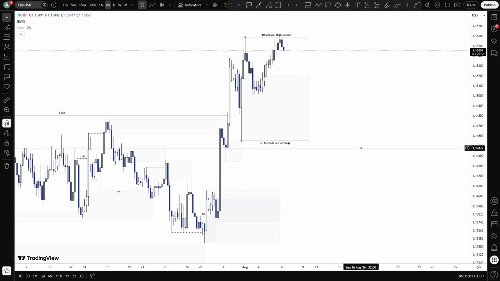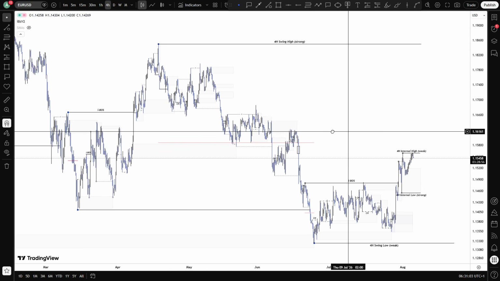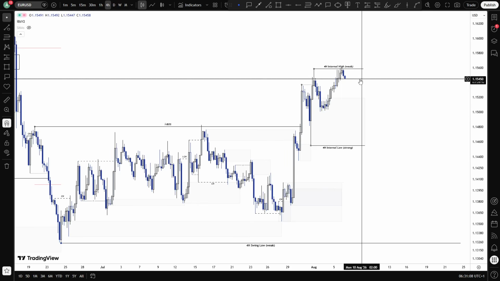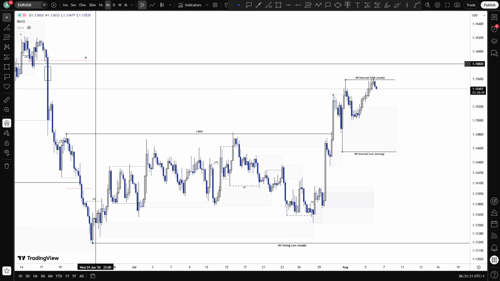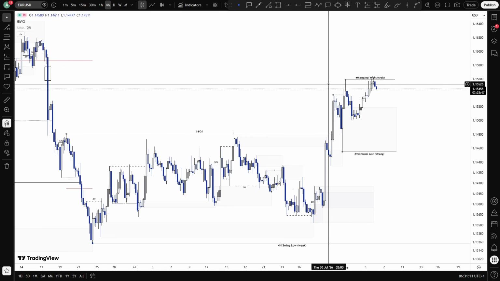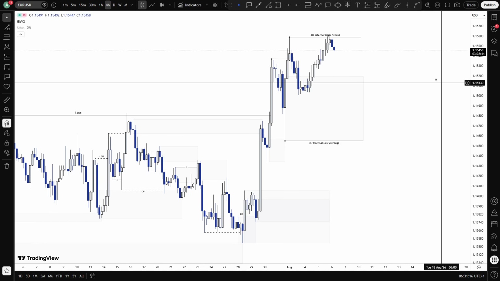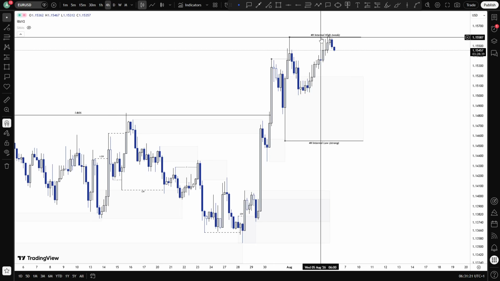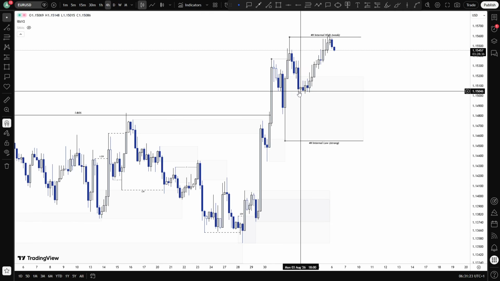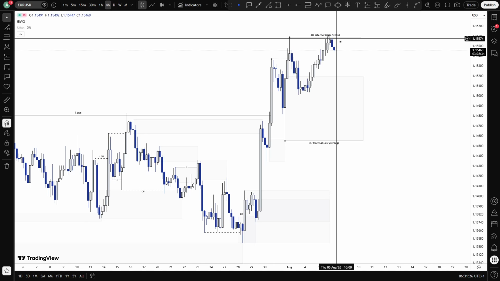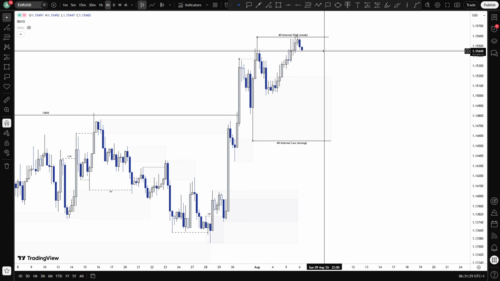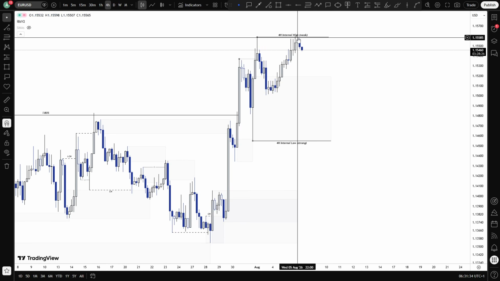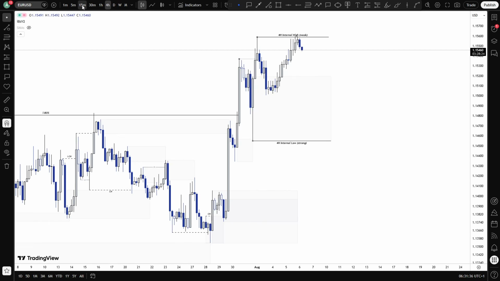H4 swing is bearish, internal is bullish, so we're in phase C, looking to take price potentially till EQ or even above it. So looking to just follow internal structure. Internal structure is bullish. We reacted from demand and shifted bullish, continued to the upside. Now looking potentially to just break that internal high. We just swept it now. We don't have any fractal high that we can get choke from, so I'm expecting price to just continue bullish to the upside, to be fair.